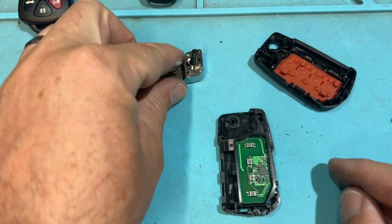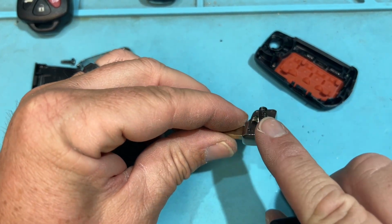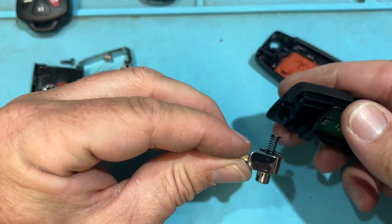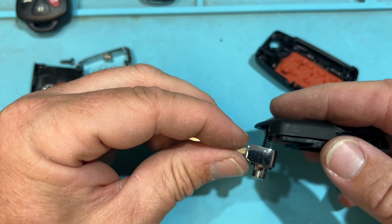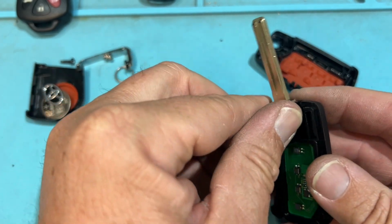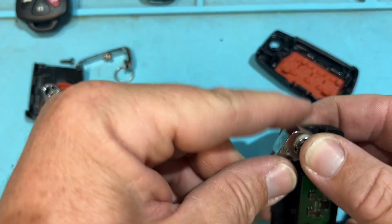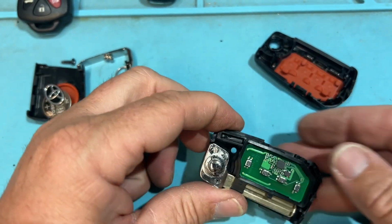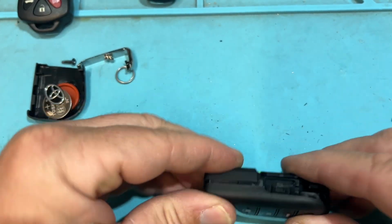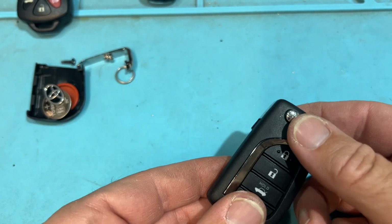So we're going to look at this, and I'm going to see this little bar here. It locks in here. So I'm going to line it up, but I'm going to twist. Does it go this way? Yes, we want to twist and lock it in. So when you press the button, it's going to spring out. So I'm going to lock it in like so. Cool. I'm going to take this, line it back up, clip. Good.